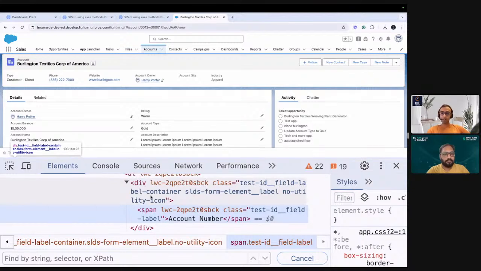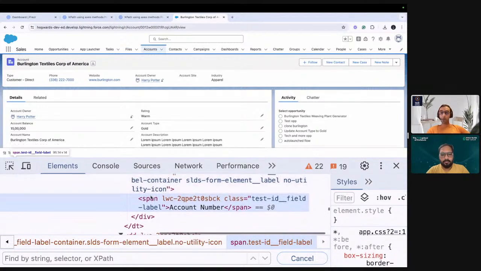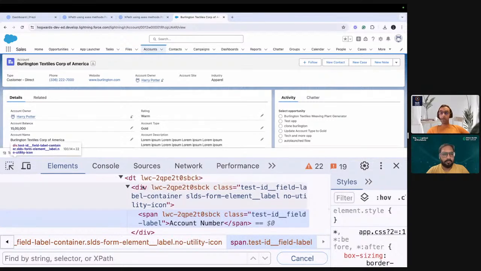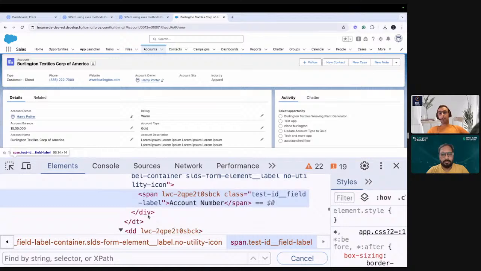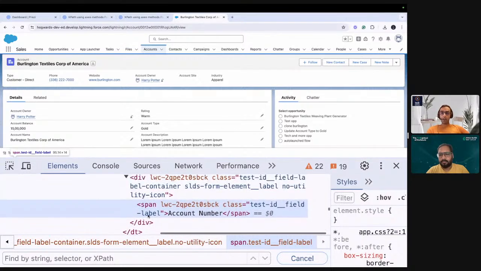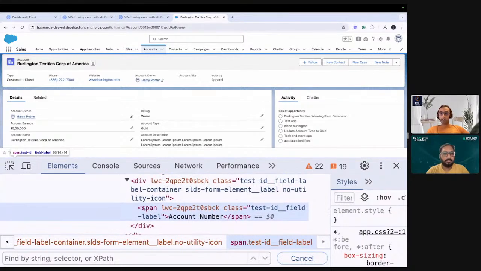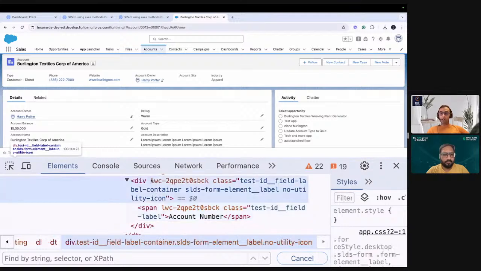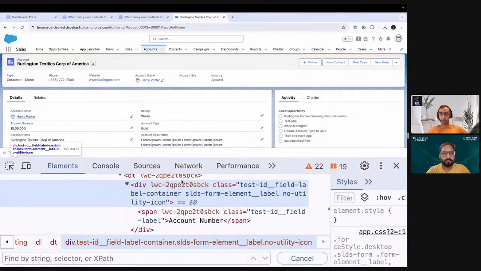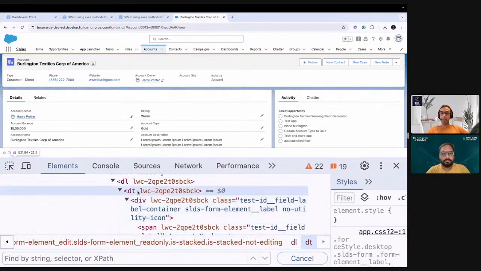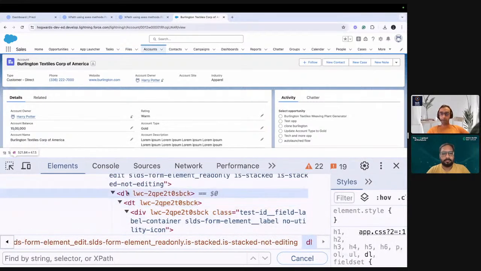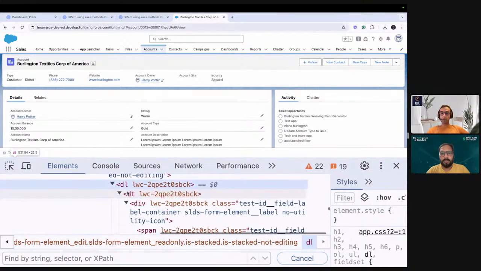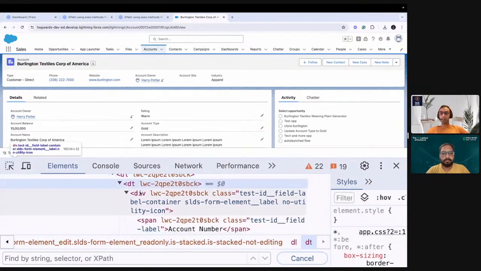If there is no possibility of locating an element uniquely using the current node, then we use the nodes which are its parents, ancestors or children. The immediate parent of this particular node will be the one highlighted now, that is div, with different classes and attributes in front of it. Then the div's parent will be dt, dt's parent will be dl. And if I want to catch the child of dt, then of course it is div.